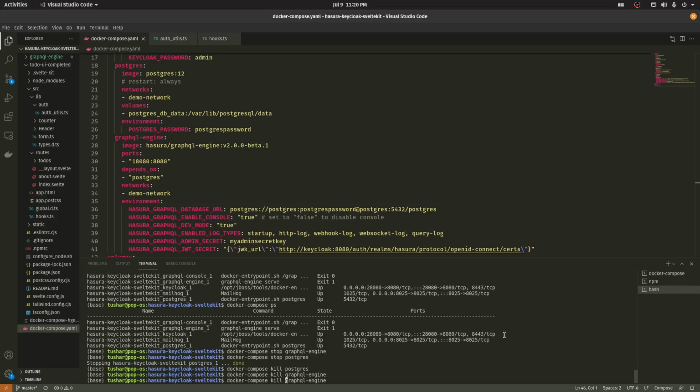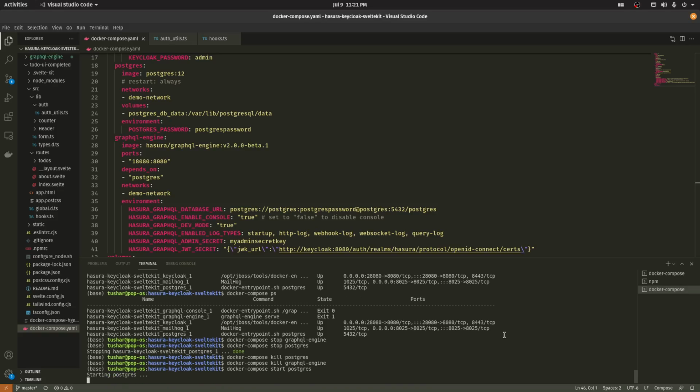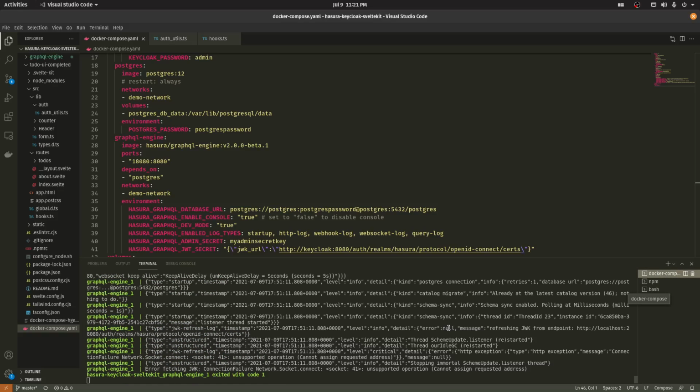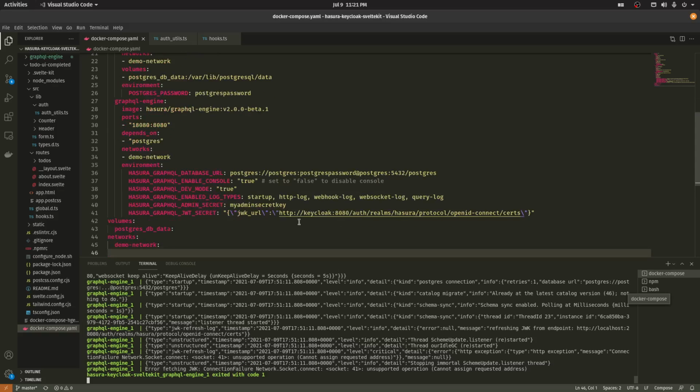Then I will start Postgres. Start GraphQL engine. Hopefully in your logs, I think it is error fetching JWK. Still supported.